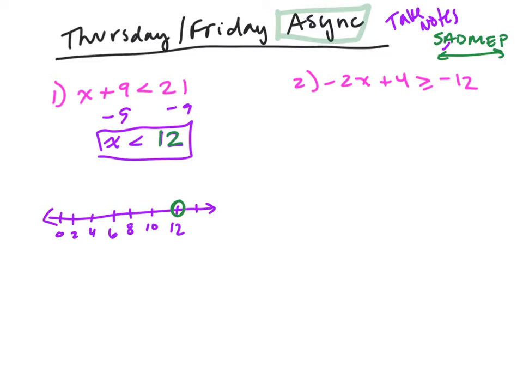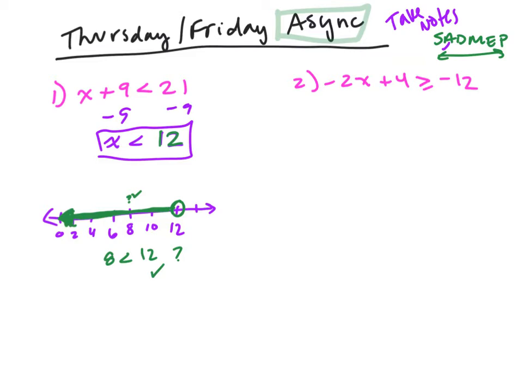The way I've set up my line, I already knew which way it's going to go. But anyway, I'm going to check a dot over there. Is 8 less than 12? Yes, that's true. So then my line is going to go this way. So that's the solution. The solution set is all these numbers that X can be.